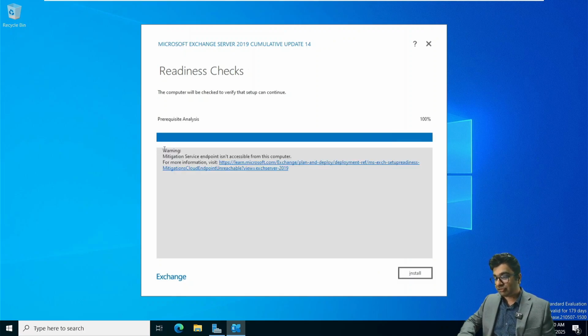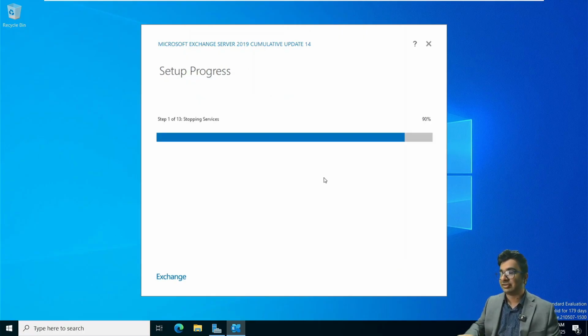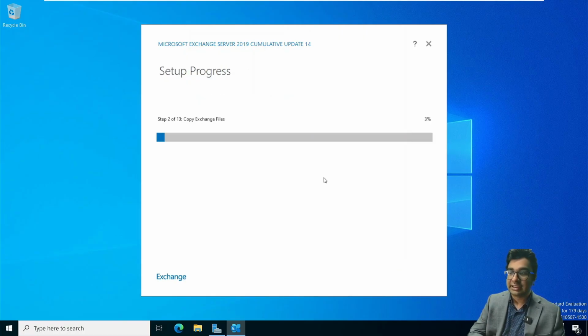All right, so you should see a warning. If you see anything other than the warning, it is a good idea to go back and revisit all of your prerequisite installations. Even if one thing is missing, even something as simple as a small restart, it could create a chaotic situation for you. So I'm going to click on install, and now I'll wait for the installation process to complete, and then we'll move on to the next steps.